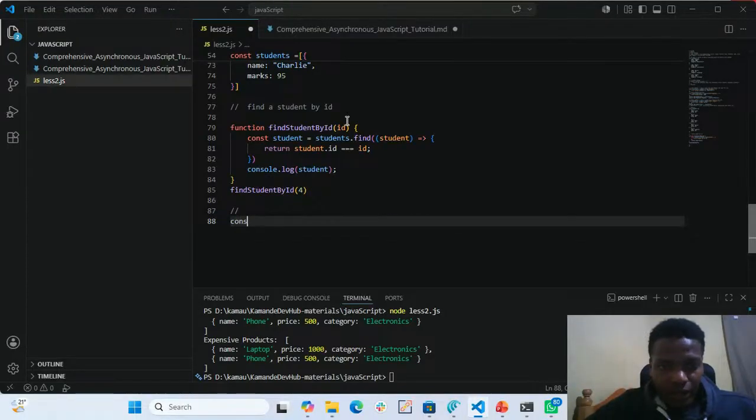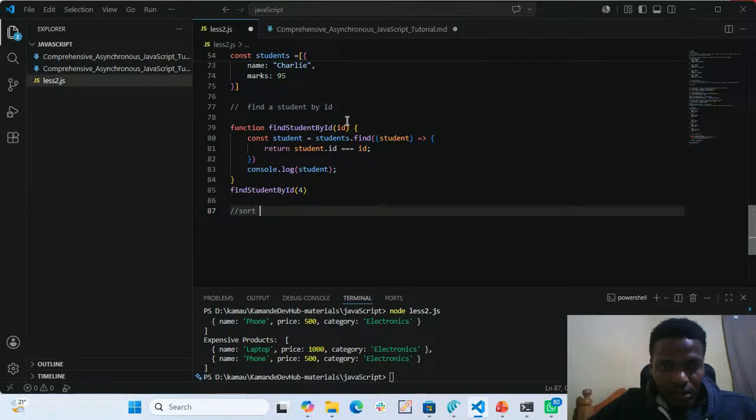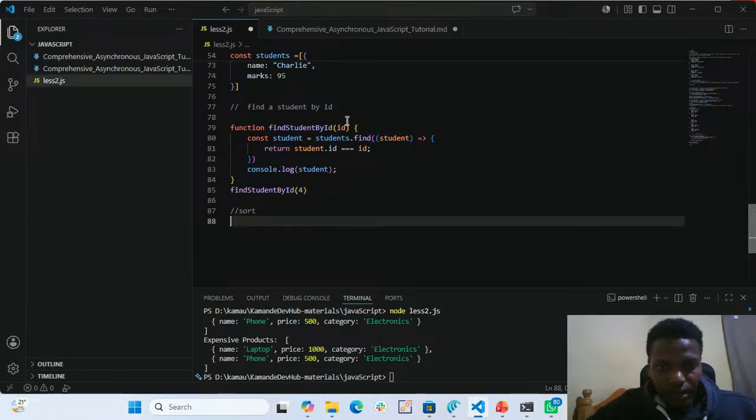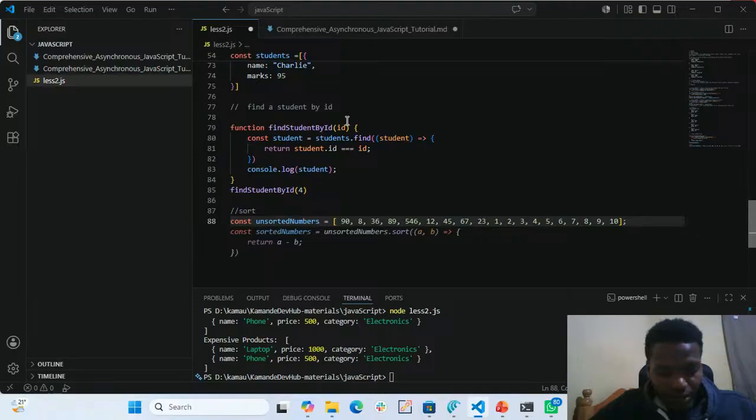So let's have const unsortedNumbers. We have 98, and just a bunch of random numbers.